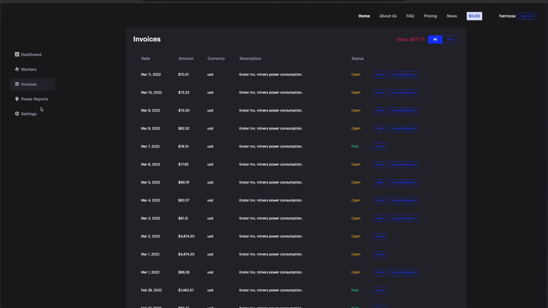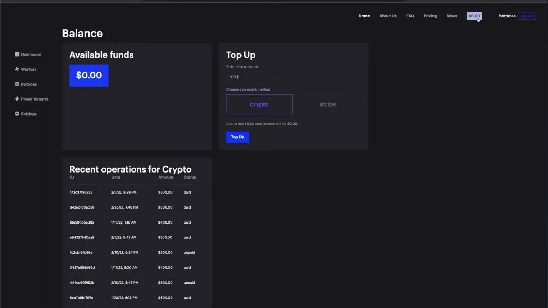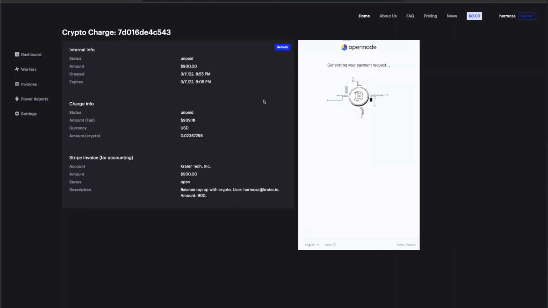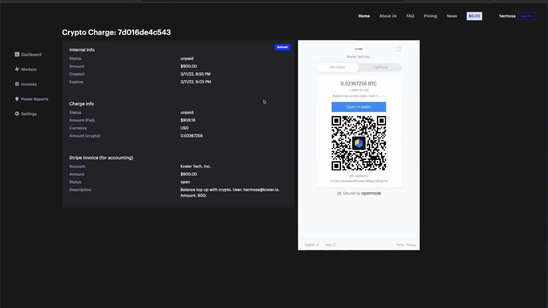So I'm going to show you, for example, how I'm going to top up my account. I'm going to go to this section, which is my balance, and as we can see, I don't have any available funds. I'm owing around $650, so I'm going to top up $900 in crypto, and for that I click top up in crypto. This won't be seen, but I am opening my wallet on my phone.